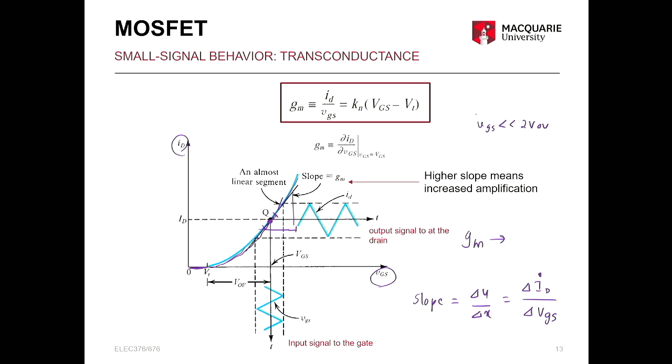So this is the general formula. When the delta tends to 0, or when the delta is really, really small, using calculus we can write that as the derivative of ID with respect to VGS. Okay, that's just the standard definition of a limiting function. Any questions on that? On that maths?